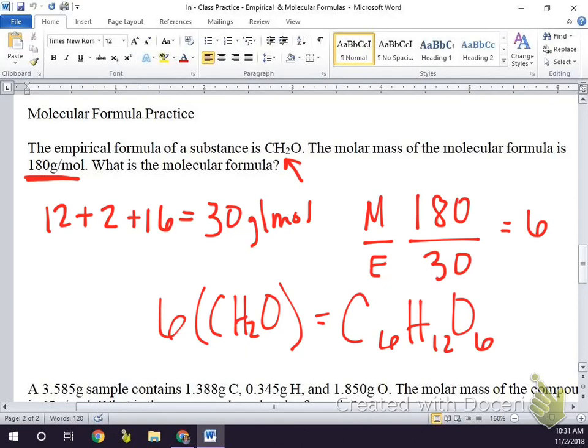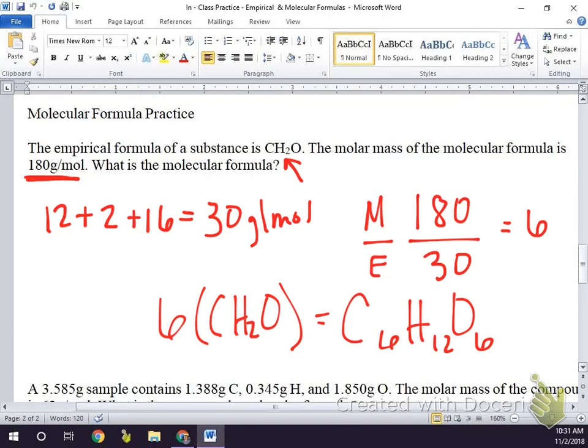What happens if these two are the same? That means the empirical formula is also the molecular formula. So we're looking at that particular example. We should never have a fraction, though. Empirical formula should never go on top. Molecular formula should never go on bottom. If you've got a molecular molar mass bigger than your empirical molar mass, we've got a problem. You should always get a whole number ratio in this answer. You don't ever have to double it or anything like that.